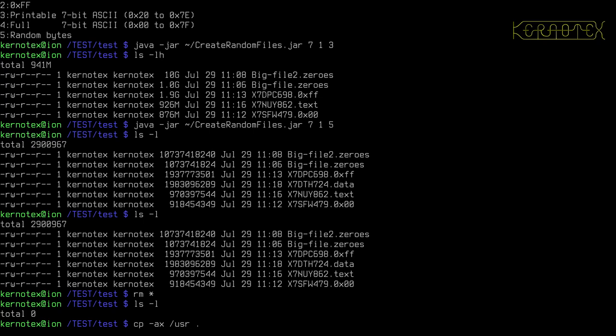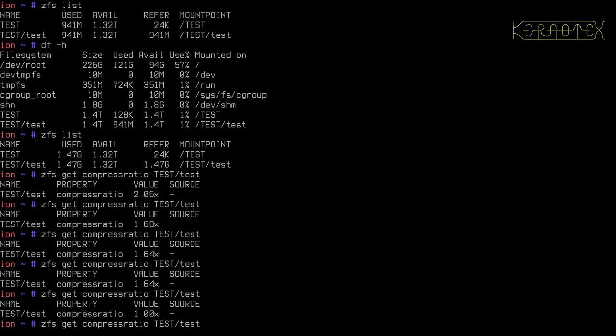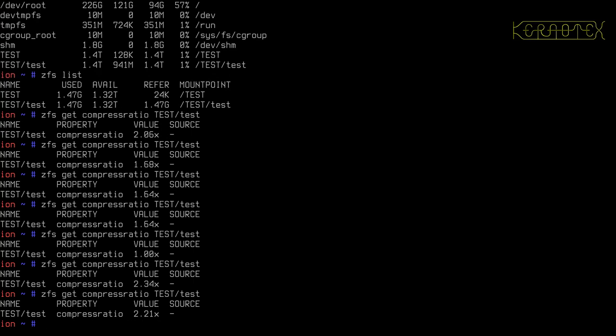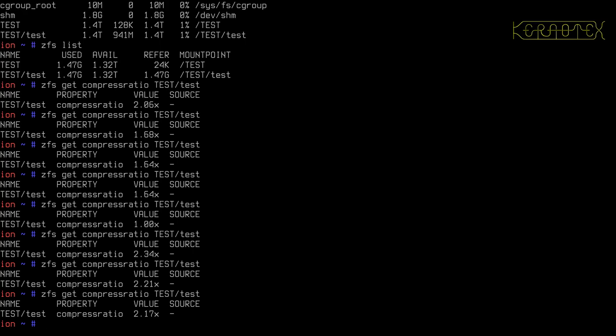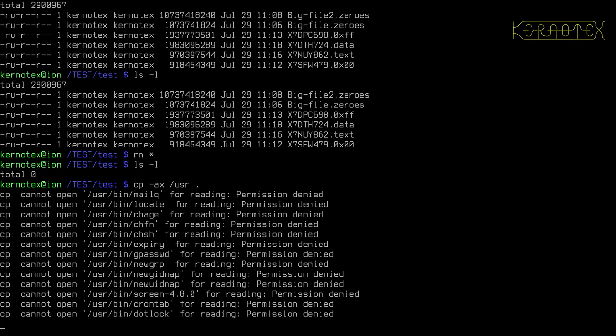Now this might copy the whole lot because this is a mirror of the bigger drives, 1.5 terabyte drives. So this could well finish while I'm talking about this, but I'll get that copying and we'll look at the compression ratio. So this is real stuff, binaries and files and libraries and so on that's being copied. You can see it's already achieving a good compression ratio from the outset. We've already got over twice the amount of space that we would have had, due to compression. It's dropping slightly now, but you can see it's for real world stuff, stuff in the user directory that everybody would have on a Linux machine. You can see the advantage of just that data being compressed.